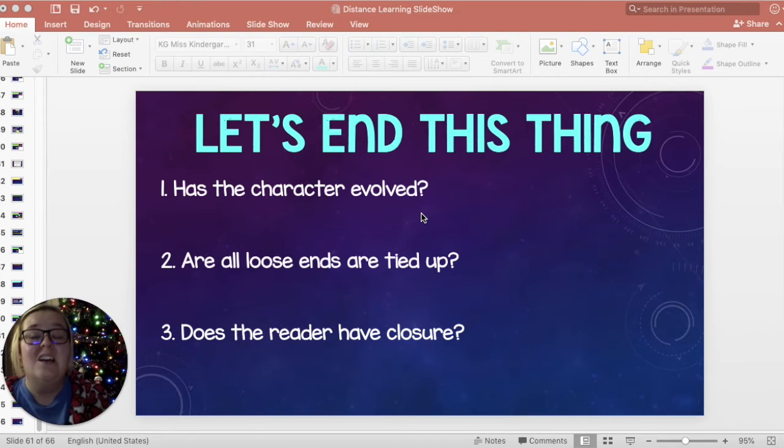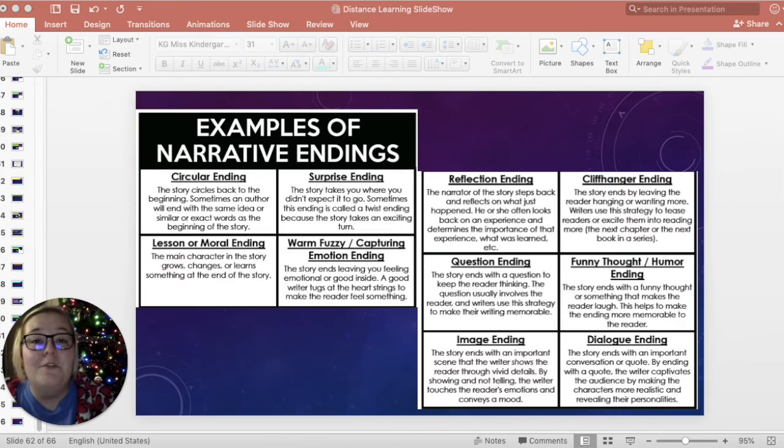And the last thing is, does the reader have closure? When you get to the end of the story, does it feel like the end, or does it feel like maybe we just stopped writing? You need to really make sure that you give your reader closure by finishing the story, by ending it. Some of you are going to get to the end of your 12th scene and it's just going to naturally have that feeling. It's just going to be done. You've already done one of these kind of endings just by yourselves. Some of you are going to get to the end of scene 12 and you're going to know that it's not ended, that you finished writing but it doesn't have an ending yet.